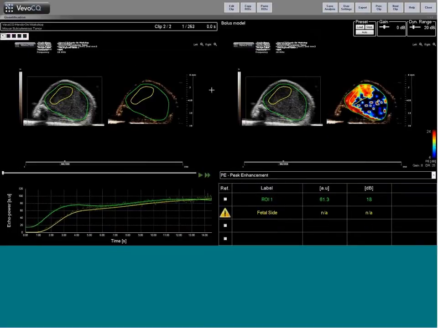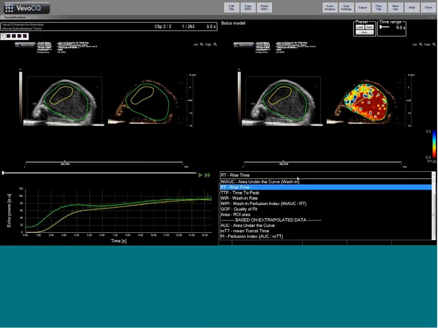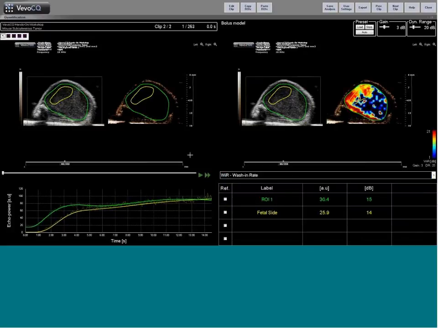So if we jump over to the other one, I kind of clicked through it quickly because I wanted to show the area. It actually came up with a screen, with a question screen, once it had done the quantification, asking if the point that VevoCQ had chosen for the arrival of the contrast agent was acceptable. And I just clicked through it as saying yes, that it was. That's usually what I do. You can adjust it, but most of the time I've found in my experience that the algorithm, the detection algorithm, is more sensitive and more appropriate, so it's better for it to actually choose the arrival time.